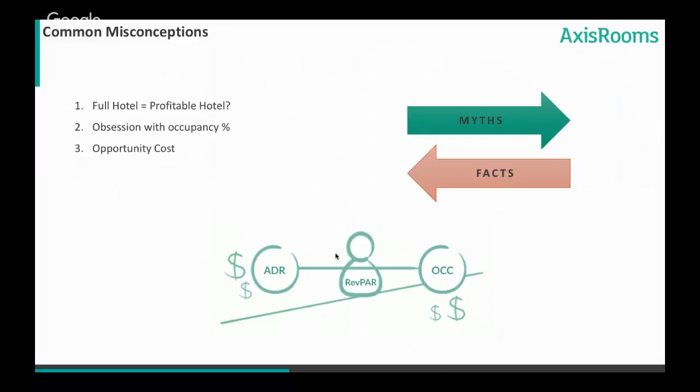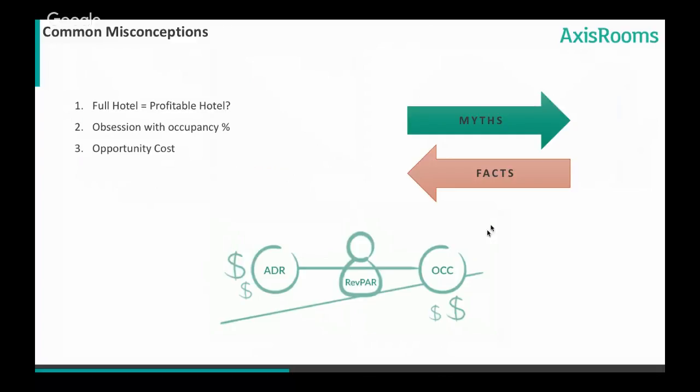But what I need to understand is, what will I lose if I take that booking? How many customers will not be able to stay in my hotel if I take that group booking? This is known as an opportunity cost. It's not often measured, but is exceptionally important for us to understand. So knowing what we will lose, rather than thinking about what we will gain, will help us make better decisions about the bookings that we take.